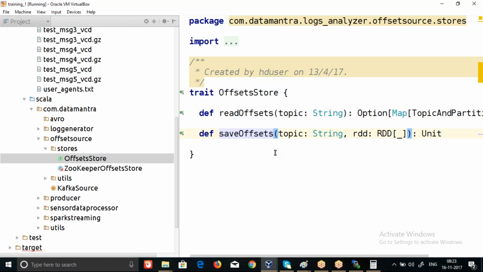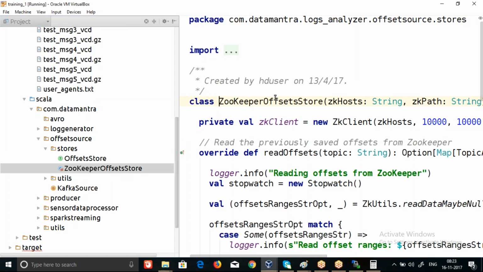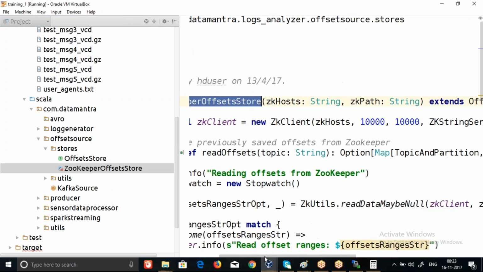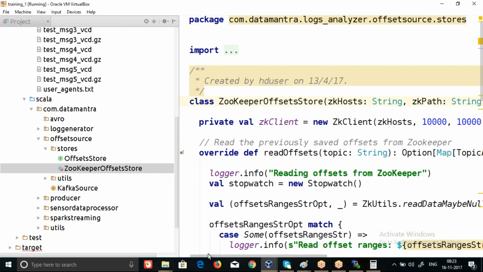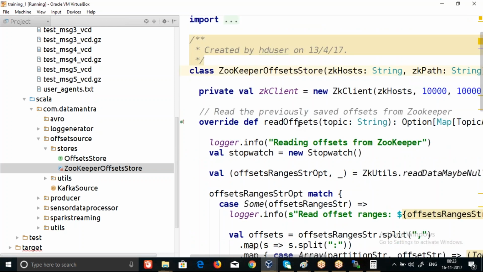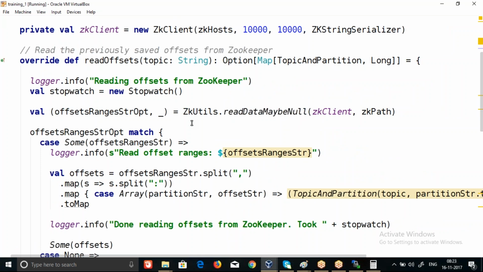So if you want to have a ZooKeeper offset store, you extend it from this offset store. So we have a ZooKeeper offset store which extends from the offset store, and it has to implement save offset and read offset.